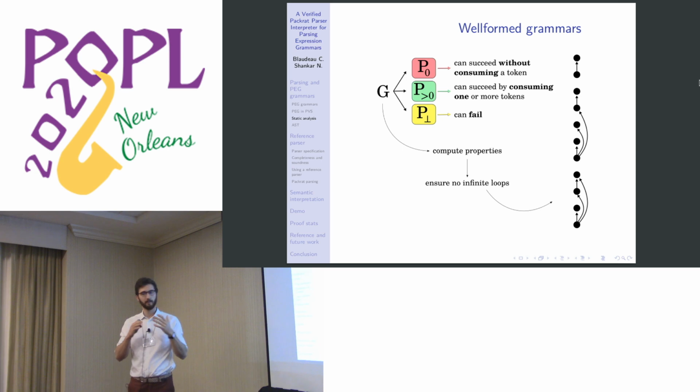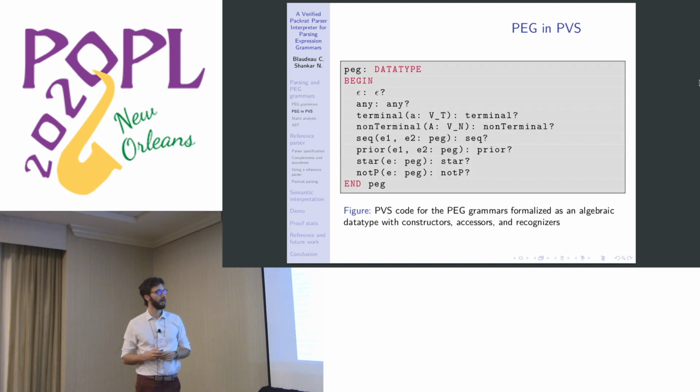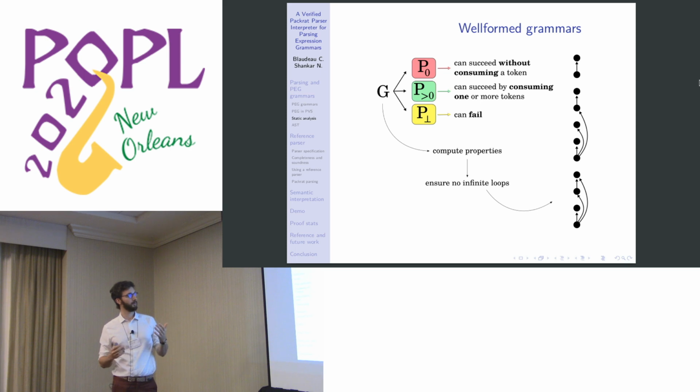And then there is a very important part in the static analysis of a grammar, because as we saw, there is this problem of termination. And to resolve that problem, you will basically need to define properties on the grammar. So what are the main properties on the grammar? Basically, we have three main properties, and a grammar can have one of the three, or two of the three, or all three properties. The first is that you can succeed without consuming any token. That's the dangerous property, because as you have greedy operators, if you succeed without consuming anything, you can create infinite loops very quickly.